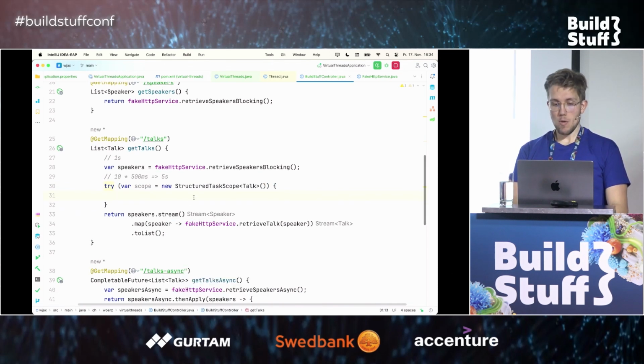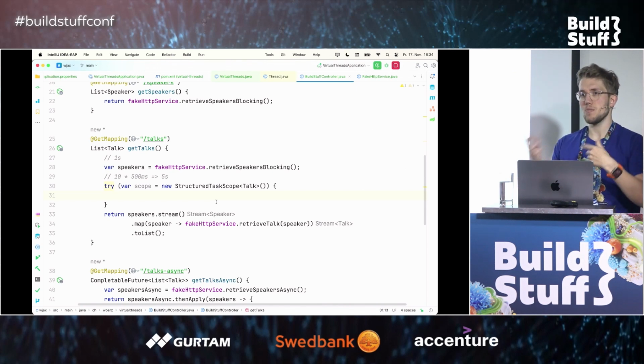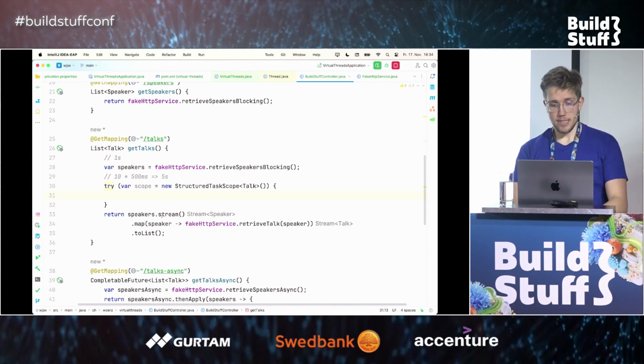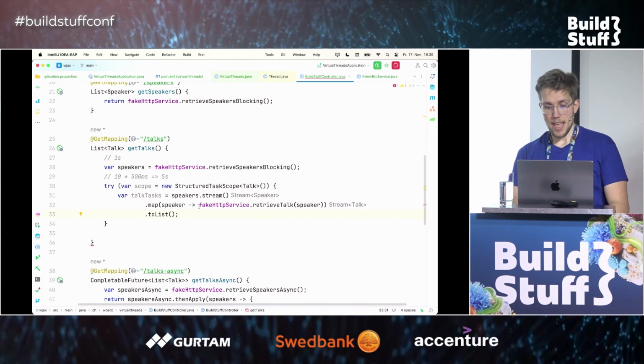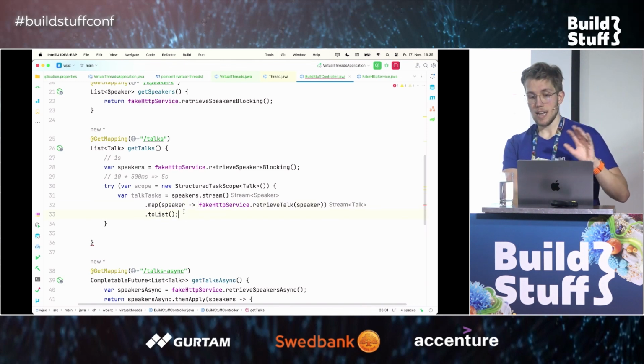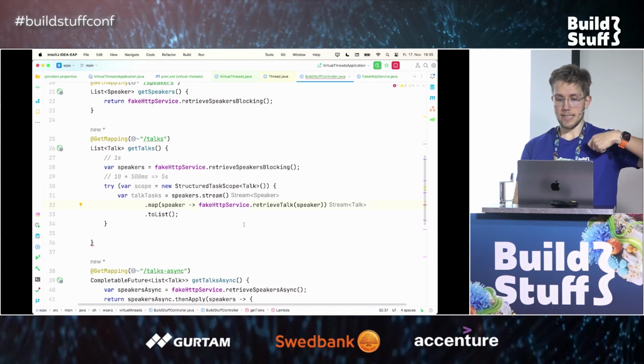And now, what is a structured task scope? You can think of it like an executor service. And what you can do with this, let's say we just copy this. We have here then our talk tasks, and we put this in here. Now this is exactly the same, but what we now have to do, of course, is send this retrieve talk by using our scope.